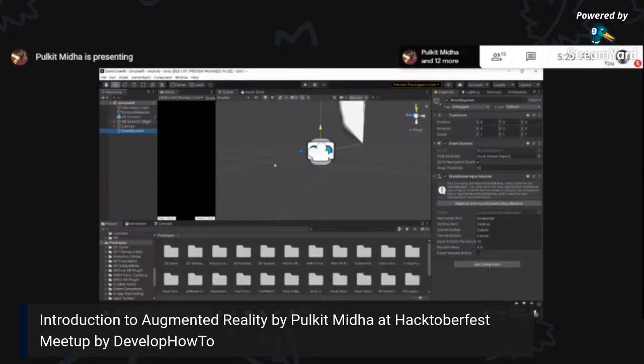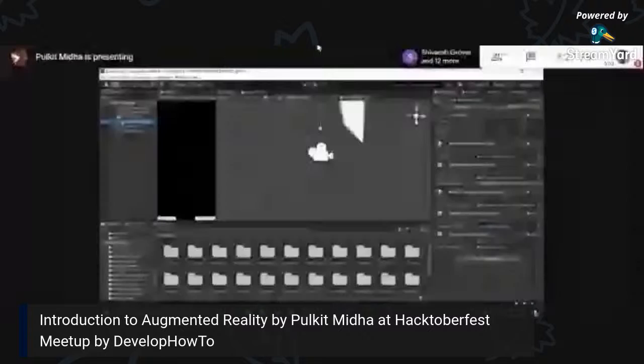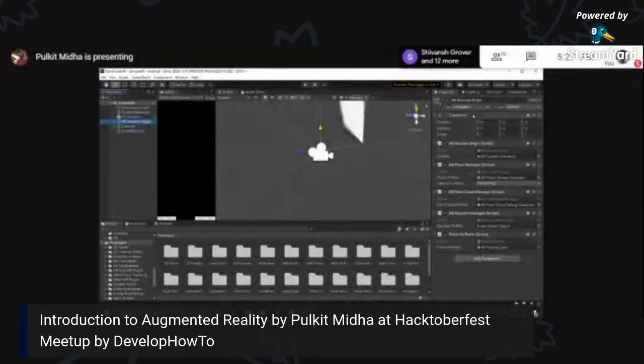It shows all the components which I'm using right now in the scene view. This is the AR session origin, and that will carry all these components, and these components will be shown in the inspector window.